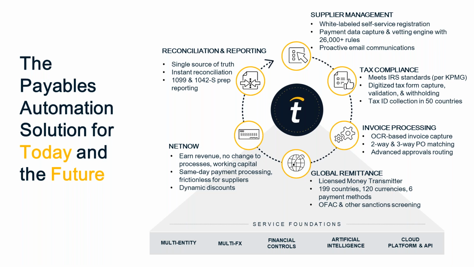And because we control the payments, we can actually bring the reconciliation back into the ERP as soon as we know about it. So that allows you to close your books faster and really get the information you need about what's going out of the system quicker. Next slide, please.